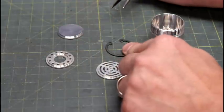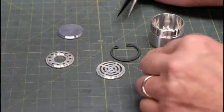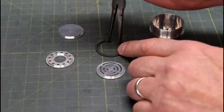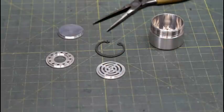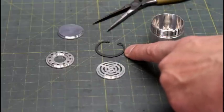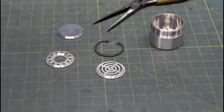Here's a tip: there's two sides to the clip. One side's flat and one side looks a little more rounded. Use the flat side up — it just helps grip it better. Very important at this point: eye protection. These things can spring back and go all over the place with a lot of force if you're not careful. So you definitely want to put on your eye protection.